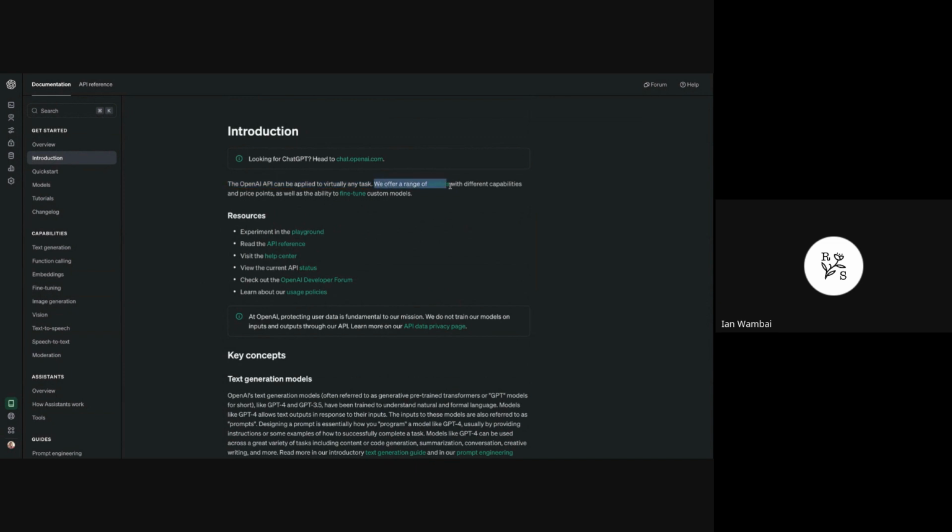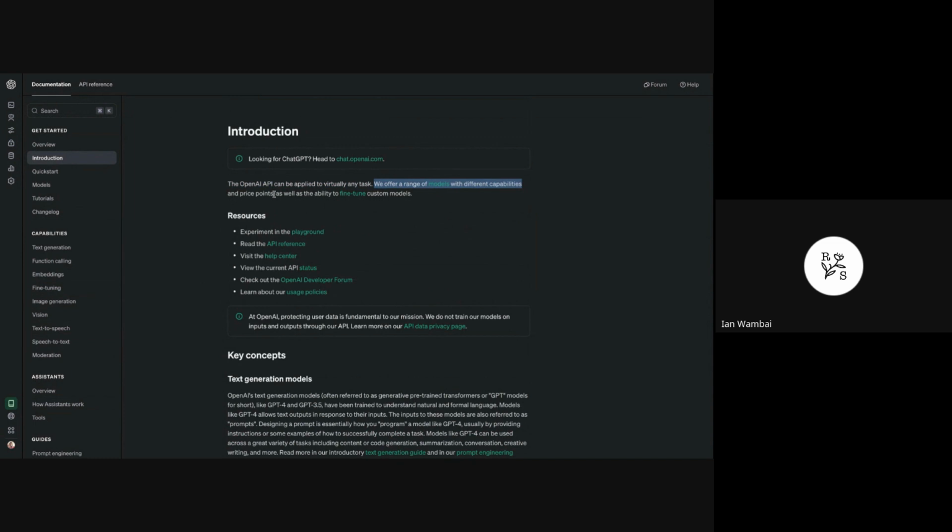So they offer a range of models with different capabilities, and this is the important thing. They offer a range of models, meaning you have different ranges of models. They were trained at different times. Some of them are faster than others, and they also have different capabilities, as you can see here on the side, which we might also go through, and also price points, because they don't offer this for free.